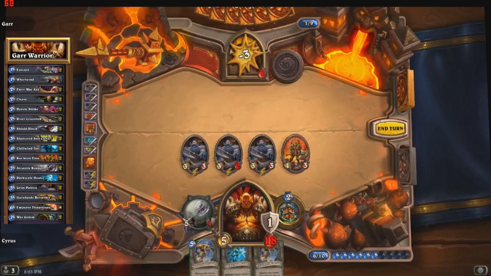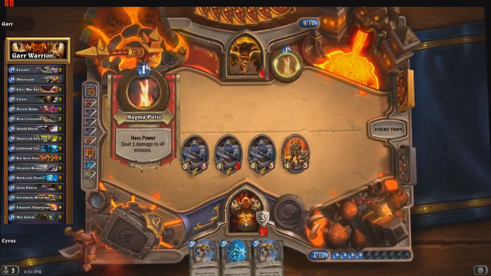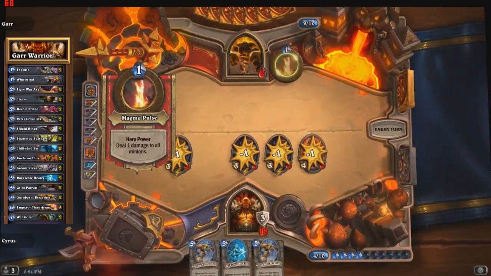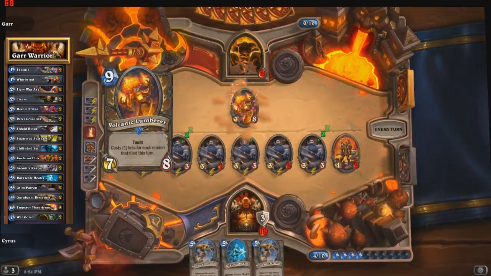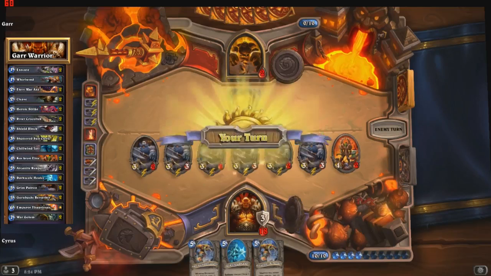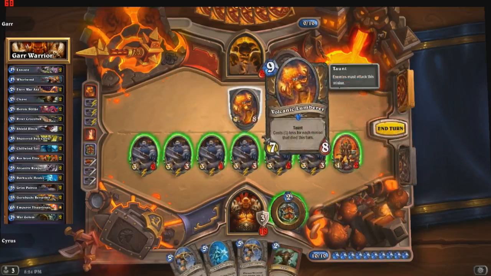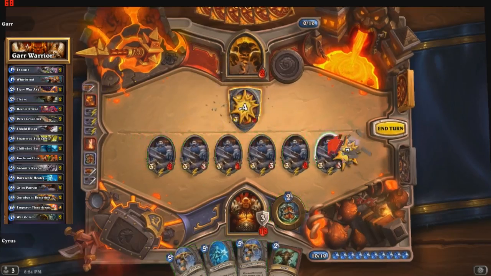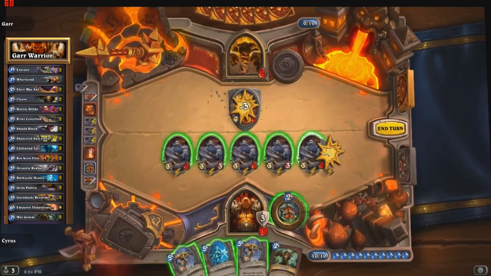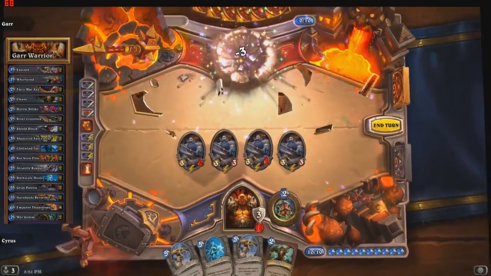Oh, well, it looks like I actually just missed lethal damage. It doesn't really matter at this point, though. Two health, we've got this. There's no way he's going to be able to deal with six patrons, plus the Corcron. Well, that's kind of nasty. New Druid class card. It's not going to save him, but it's nasty. Let's just plow through that. And that's the end of Gar.